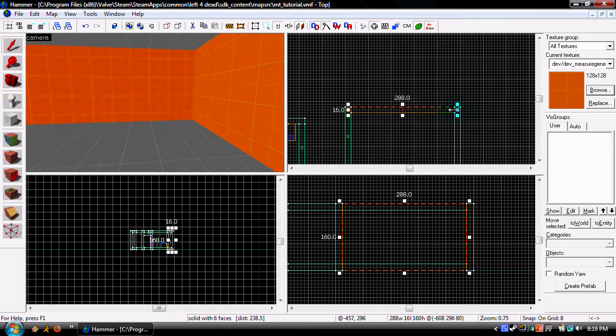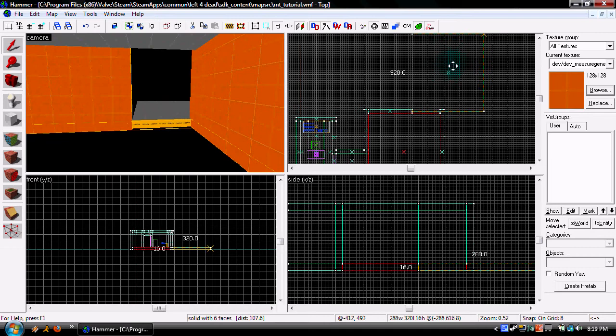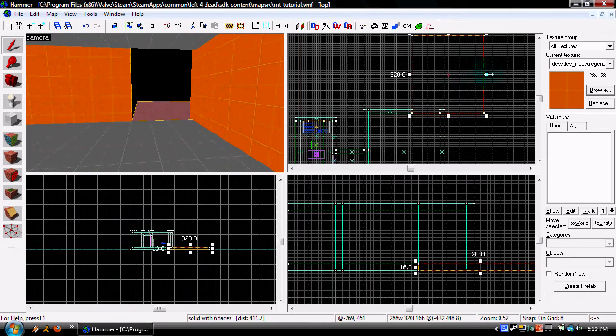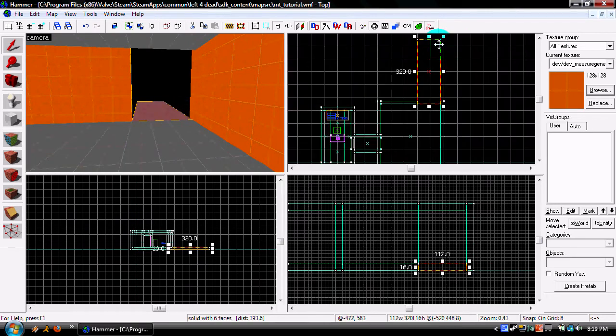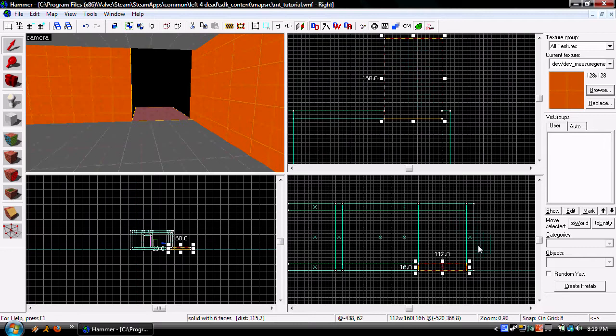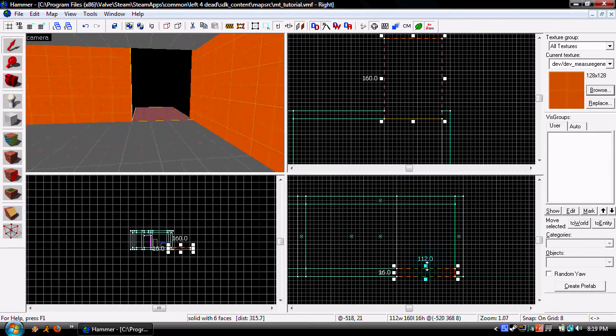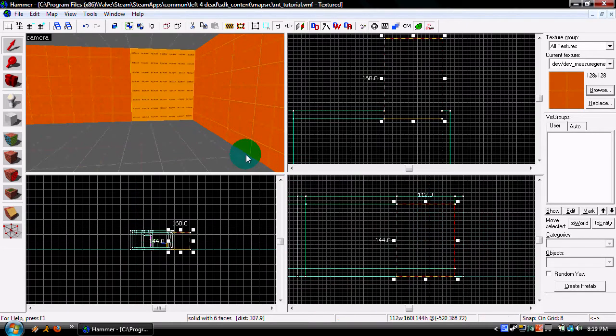To do this, I'm going to shorten our wall a bit. And I'm going to take our floor, copy it over, shrink it down to size. Now we're going to make it, I guess 160 is fine, long. Now in order to make this a ramp, we're going to have to make this a lot thicker, like that.